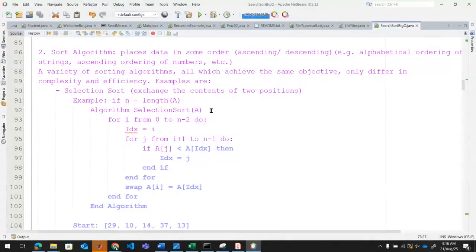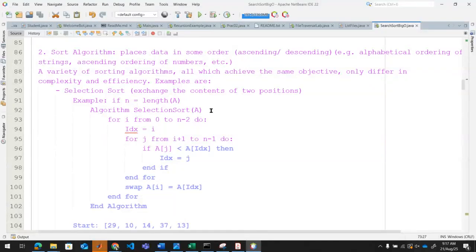If we now feed A as our only input into our selection sort algorithm, we perform these operations. Notice that from line 93 to wherever it ends at 100, you can identify two loops. The first loop is when i goes from 0 to n minus 1, and in there all we're trying to do is identify an index. That idx is like an index that holds the value of i. Then in the inner loop, which starts at line 95, j goes from i plus 1 to n minus 1.